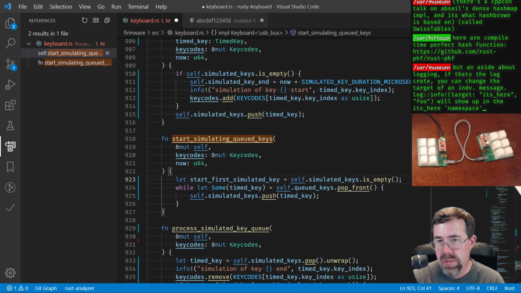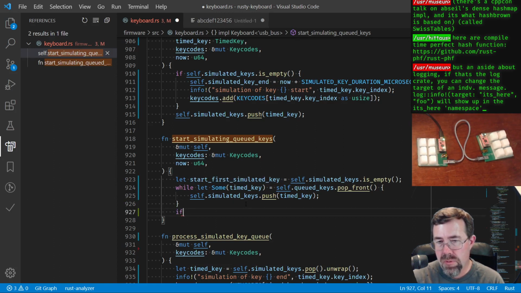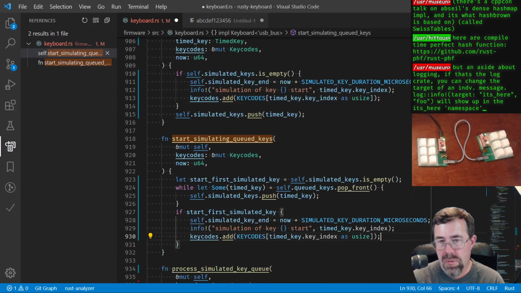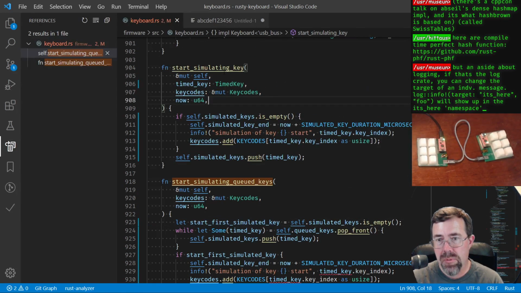Remove the if. Then we're just pushing them, and then it'll be if that is true. Then we're doing this. And then it should tell me that this function is not called anymore, right?